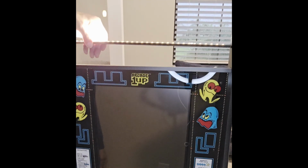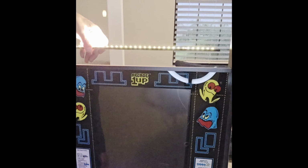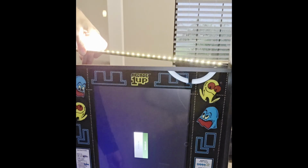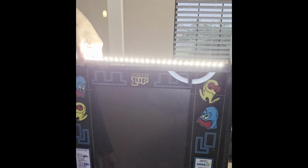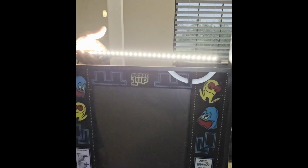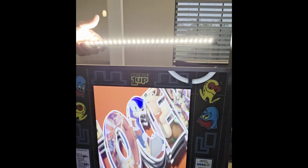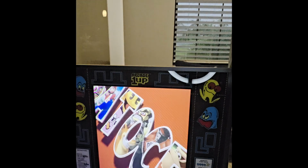Whoa, that is brighter than bright. So I can tell you, I am glad I bought this kit with the dimmer because this thing is extremely bright. Okay, I'm just waiting. My screen came up. The screen looks fine. Does not look like any problems.